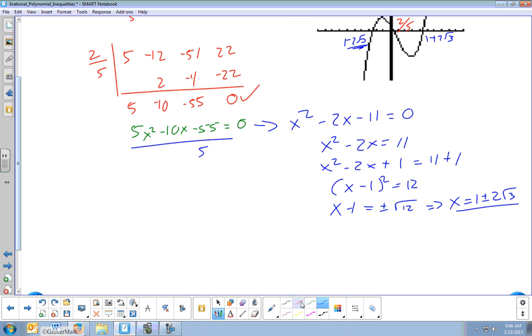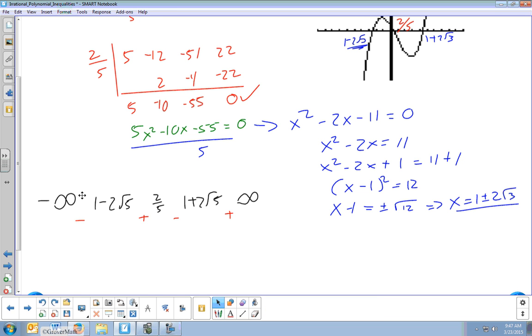All right, so we continue this problem because it is an inequality. So my roots, my intervals are negative infinity to 1 minus 2 rad 5 to 2/5 to 1 plus 2 rad 5 to positive infinity. And just based on my graph here, I can see it's below, above, below, above. So it's going to be negative, positive, negative, positive. We talked about in class how you could put your calculator on ask and test something in between these, test something in between these, and so on, and you will get these values.